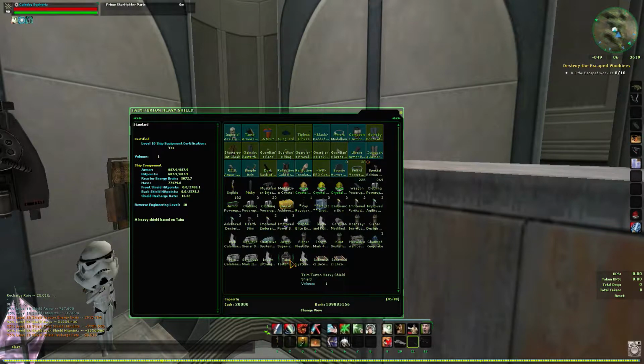The mass, comparably, is too high. Reactor energy drain is too high. Armor and hit points is too low, because we want that to be high. And the shield recharge rate is too low, because we also want that to be high. So this is garbage. We could sell that.